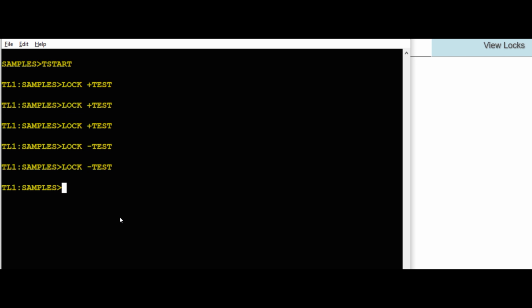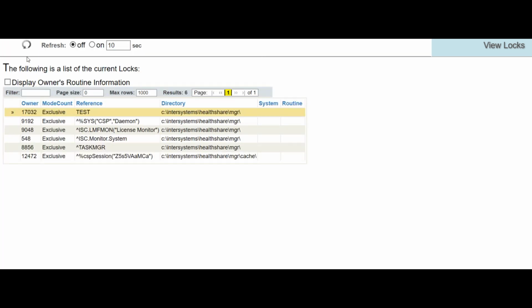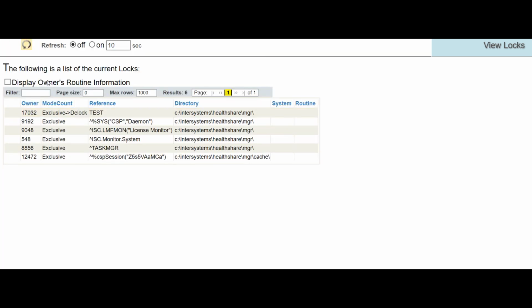We will decrement the lock on test further, and in view logs page we will first refresh it. Finally we can see exclusive delock mode count against reference test. Let's try something else.